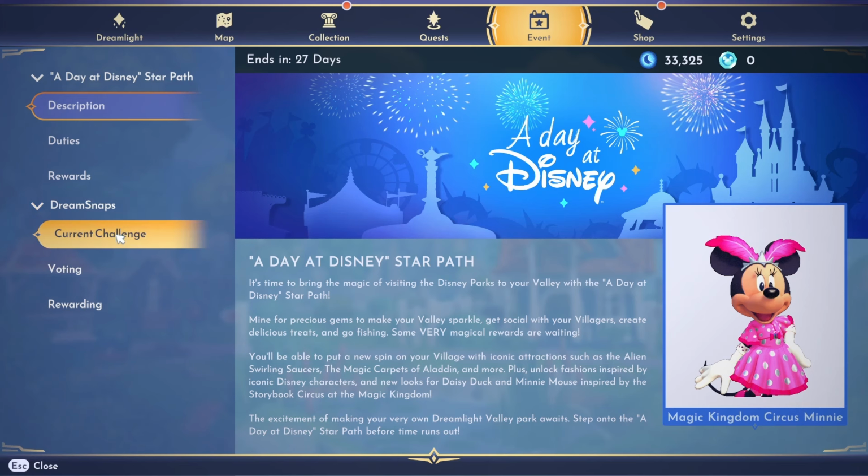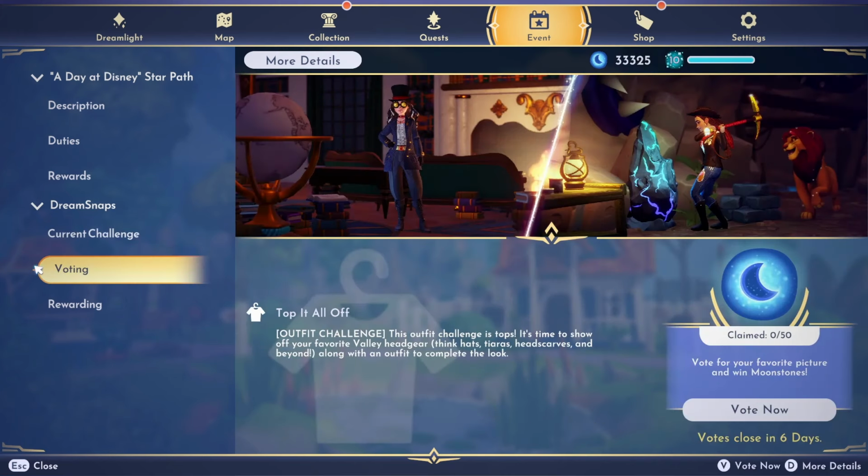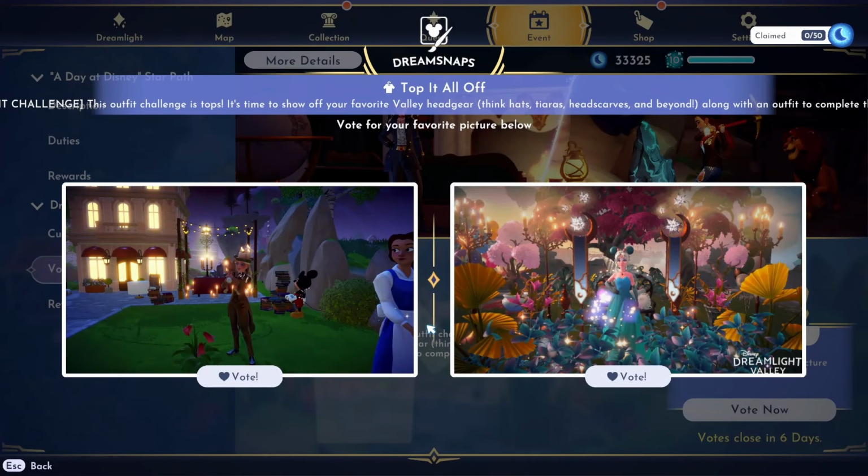Let's go take a look at the newest challenge, which is Theme Park Snack Bar. Feeling hungry? Create a deliciously decorated theme park snack bar, alley, or food court where guests can taste the best of the best. I'm excited for this. I think this is going to be fun to set up. So I'm excited to get into doing that. I do need to rush that one out because I go away, so I won't have any chance to do it. And then we get to do a bit of voting for Top It All Off. I'll quickly do that and then we'll jump over to my new account and see what the results are there.